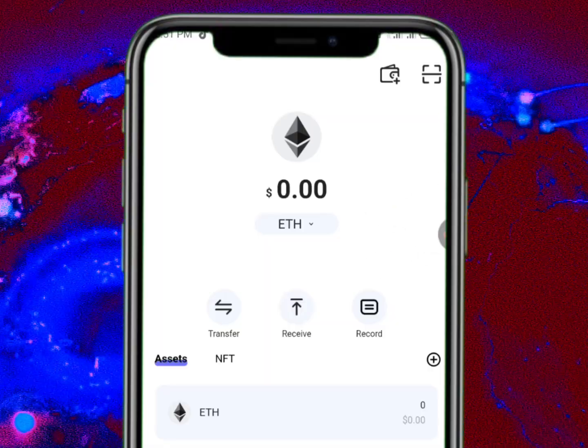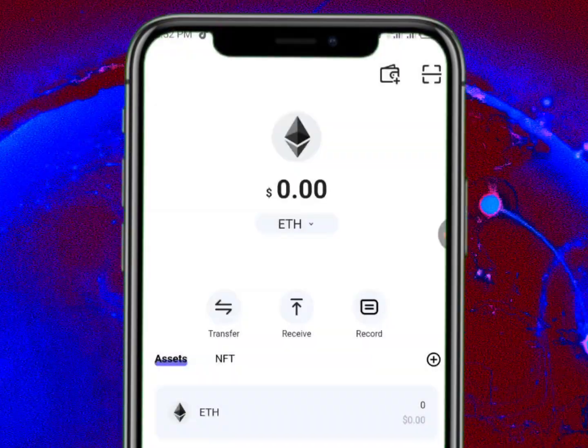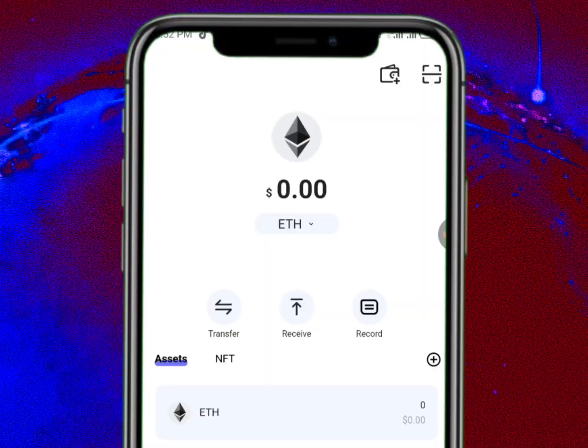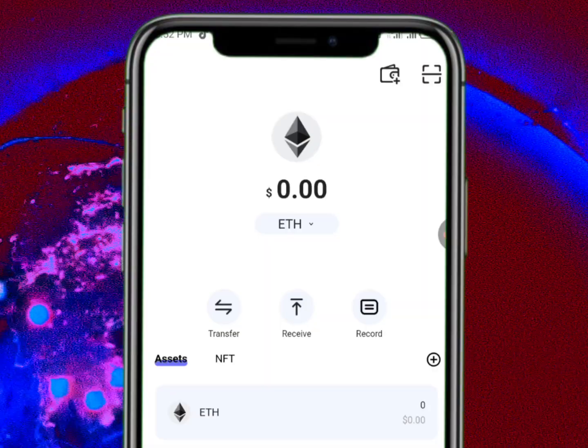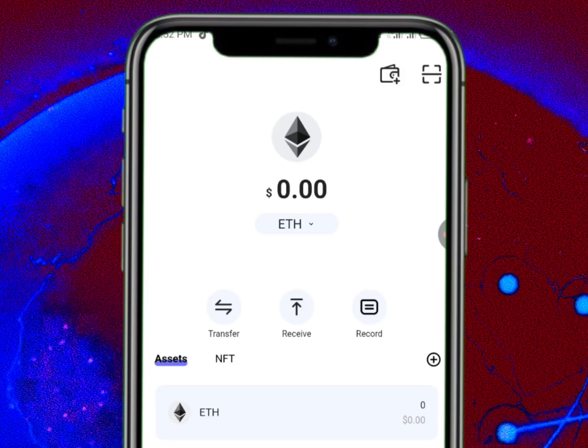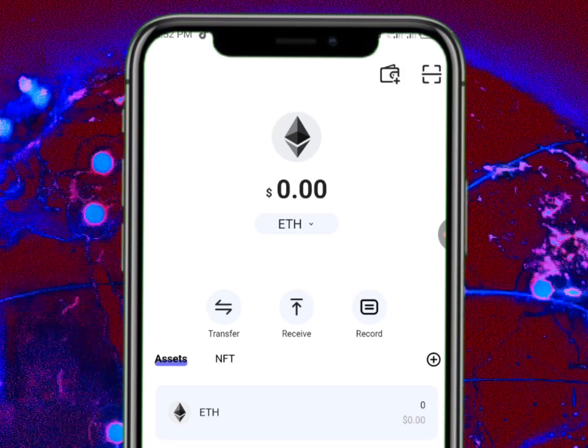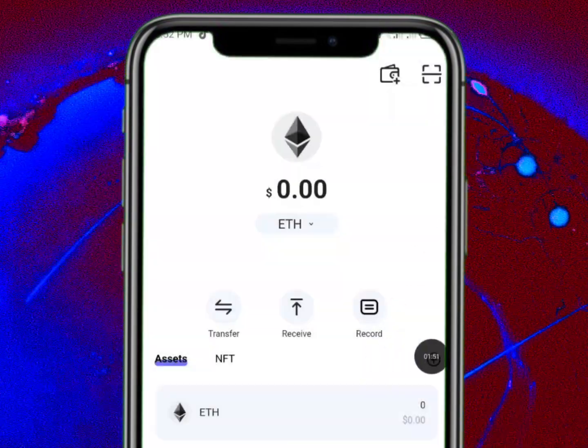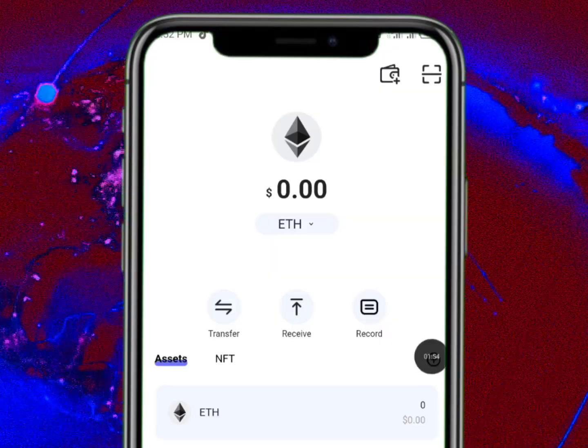Okay, now the next thing, I'm going to go to their X handle, and then I'm going to copy a particular link, and I'm going to show you where to find it so that when you're doing yours, you know exactly how to find these links. I'm also going to leave this link in the comment section of this video. Okay, now after we copy the link, this is where we're going to be adding it. Okay, let's head over to the X handle and get the link first before we proceed to the KYC option.